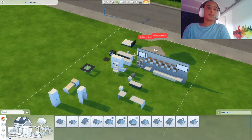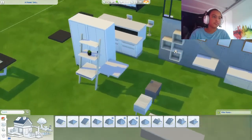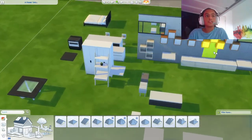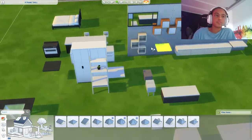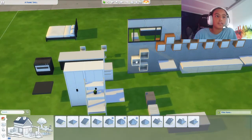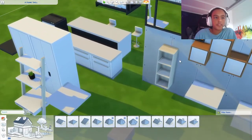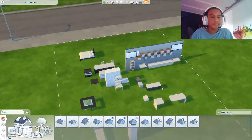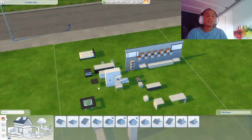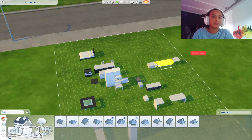But yeah, I'm really, really happy with CC because for a long time, I've been on PS4 without this. I understand, I shouldn't really say that because it might make PS4 players feel sad. But honestly, being on PC is such a perk because look at that. You can just make so many different things with CC. It's so cool. But if you want, I'm gonna make a build now. Yep, I'm gonna build one right now.